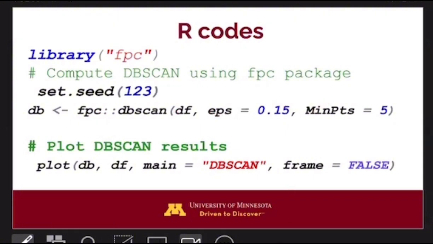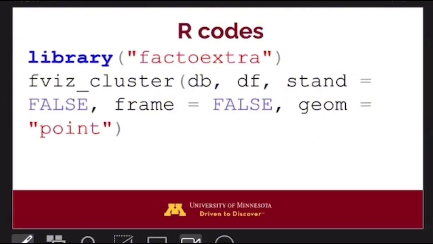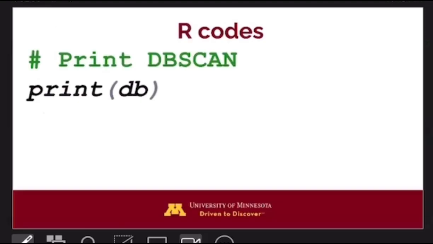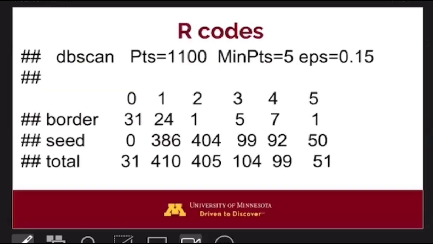So if I actually want to have access to that, I'll be able to know the number of... take a look at that. I need you to please pay attention now. If you take a look at what I have now, the total number of points in general is 1,100. The minimum number of points to be classified as a cluster is 5. The neighborhood distance, the minimum distance, is 0.15.